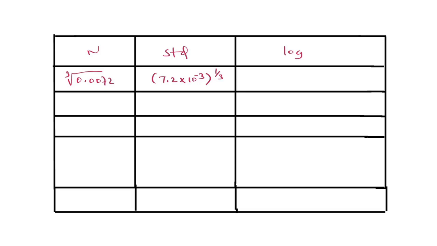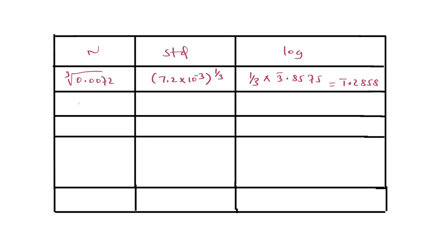Then the value is going to be 3.8573. And then we are going to apply the exponent rule of logarithm, and we are going to multiply by 1 over 3. So the equation is going to be 1 over 3 times 3.8573, of which, solving the values here, we are going to have 1.2858.